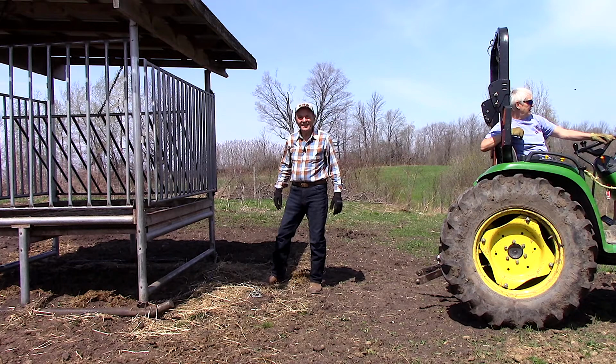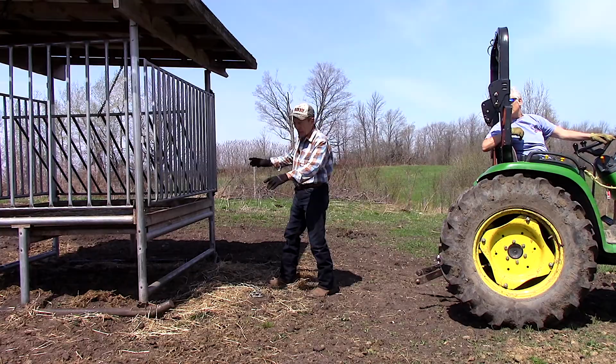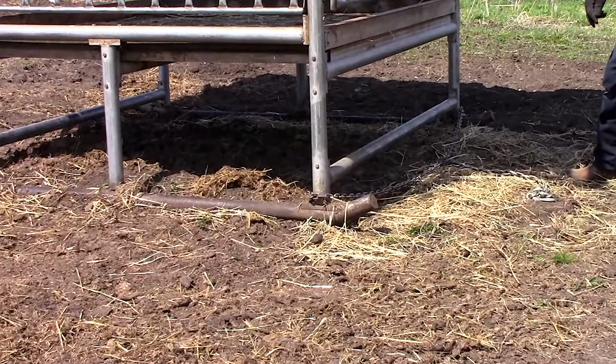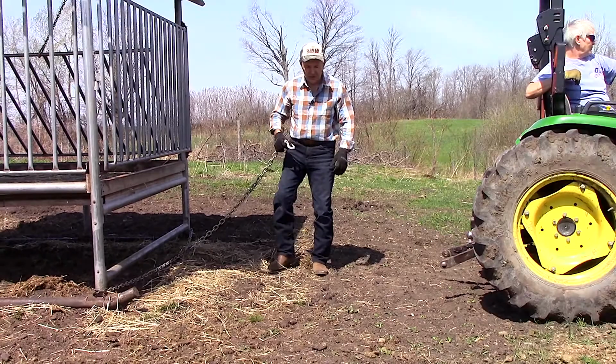Okay, guys, we're back with our hay saver feeder. I just wanted to quickly show you how easy it is to move this thing. As you may have noticed, the big pipe that it sits on is sloped on the ends, tipped up, like a snowmobile ski. All you need to do is hook a chain onto the two outside legs like that. If you have a long enough chain, great, or put another chain. We use two chains, with another chain in the middle like this. You hook it up to the back of your tractor and pull it 10 feet. Watch this, see how easy it is.